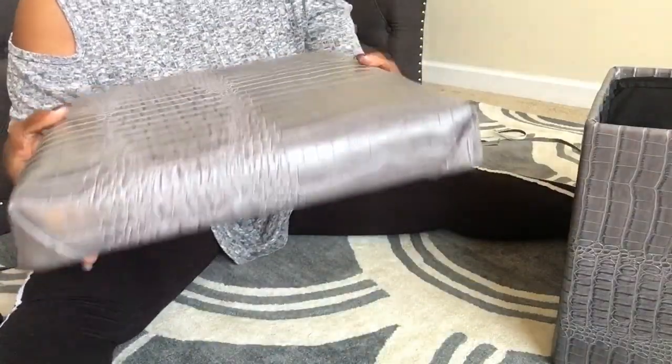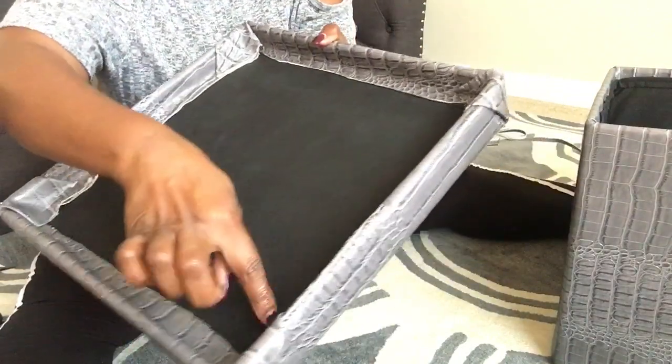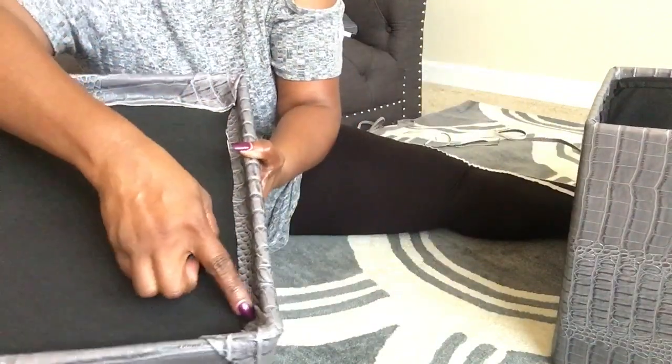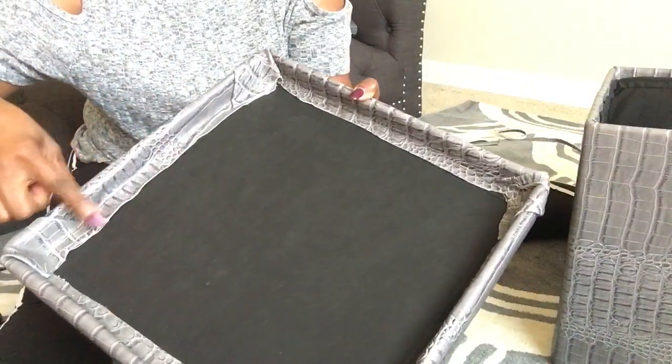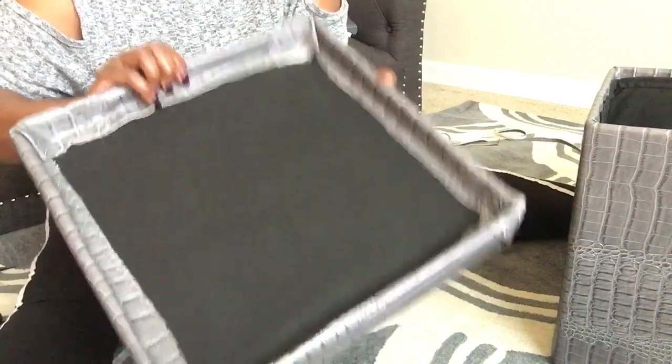Alright guys, so the top is all done. Take a look at the inside. And, like I said, I still may go ahead and put some trim around here. If I do, I'll let you know. It would be just the same trim that I used on the bottom, especially if I have extra left over, then I may as well just use it.